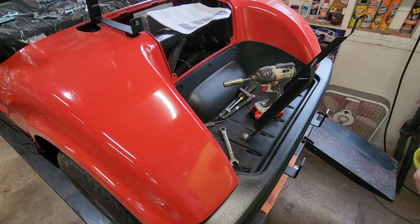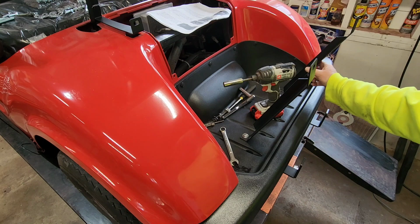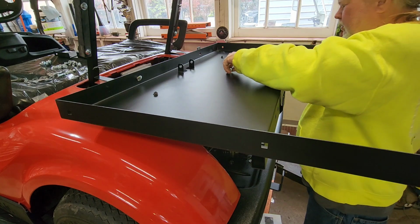What the rest of this is going to do, I have no idea if this is right or not. We'll correct it. So don't do this as I go. Wait till you watch the whole video and we'll see if these are on right or not. All right, next. Well, this is a little tricky by oneself, but it's doable.